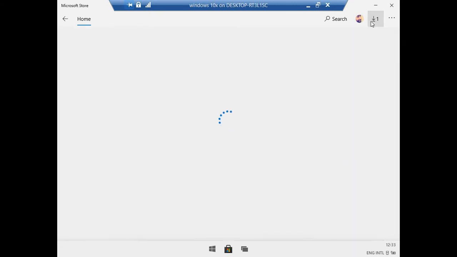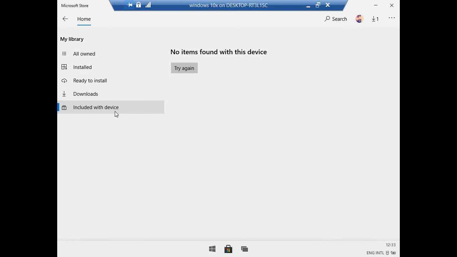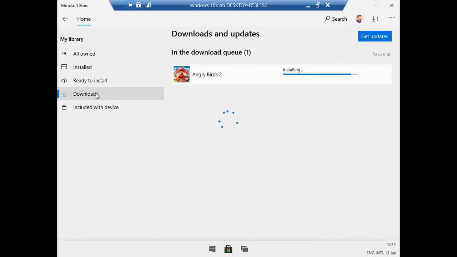We have a fully optimized store like Windows 10. When we click on include with the device, there are no items because it's a clean install and such an early beta.